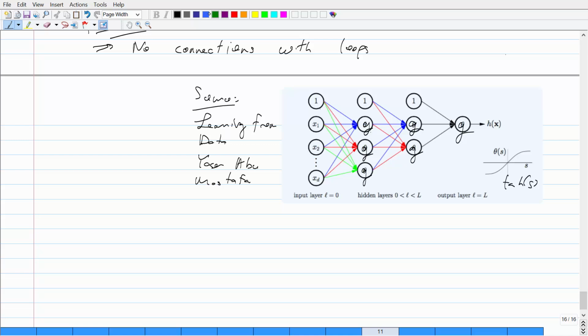So there are 3 types of layers. The first layer, which is known as the input layer, we're going to index it by 0. This is where your inputs come in. So if you have, let's say, a training example, and then each of these neurons are basically one feature of the training example, you take these inputs and you put them into the input layer. So inputs go here.